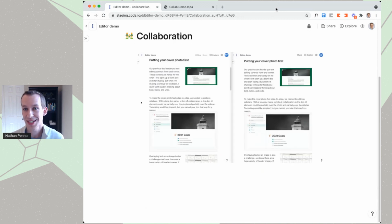Next thing I want to talk about is collaboration. Collaboration is extremely important to us, and we know it is to many of you. Teams are working together in Coda, writing, reviewing, and editing content together. Now, already in Coda, you can have an excellent experience editing text together. Three people can be in the same paragraph at the same time. Everyone sees each other's cursors, and edits coming in real time. If someone loses a connection, they can keep typing, and when they come back online, everything merges perfectly.